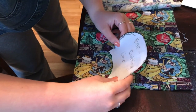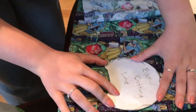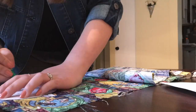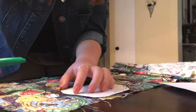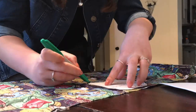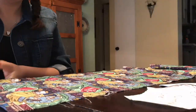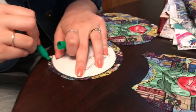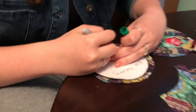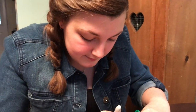So we're starting with the Beauty and the Beast ears, and we're placing our template right on the corner. You choose whatever spot you actually want your design to be, and then we're just going to trace around the corner and make four different circles. We have all of our circles cut out, and now we are drawing a line — this is going to be our sewing line on top of the fabric. I'm doing Gryffindor ears. Kaylee's got her Beauty and the Beast ones, and so far it's going well.